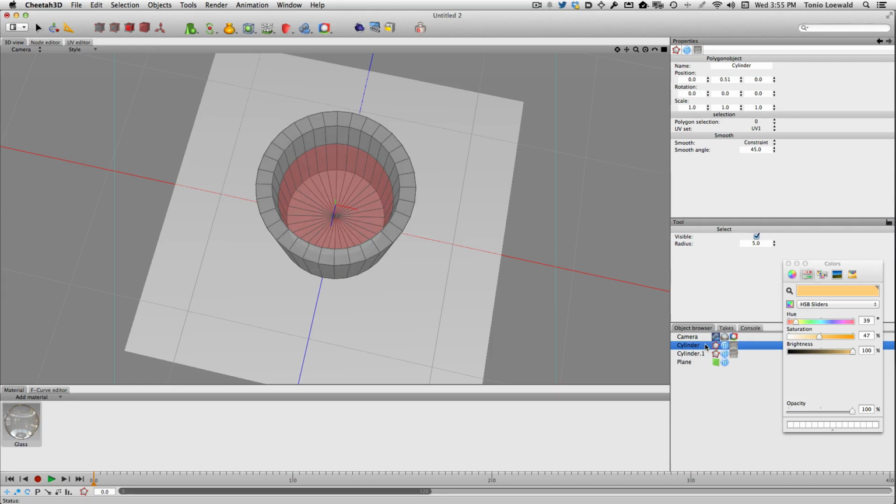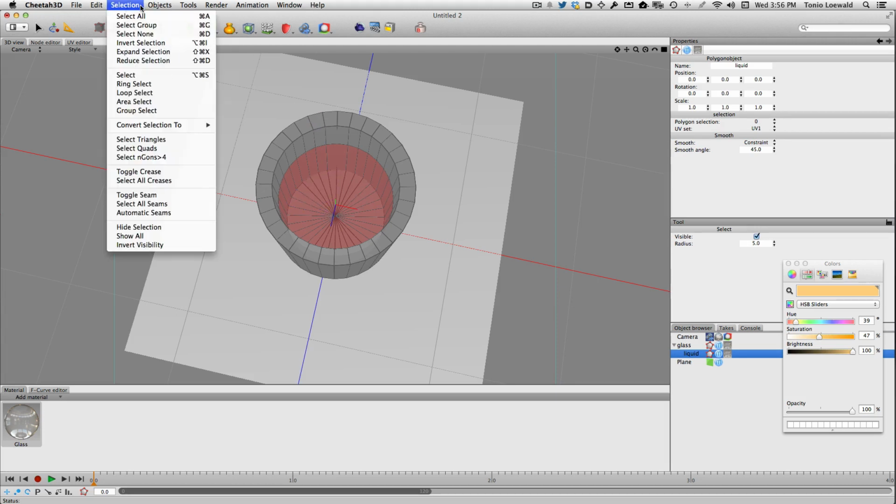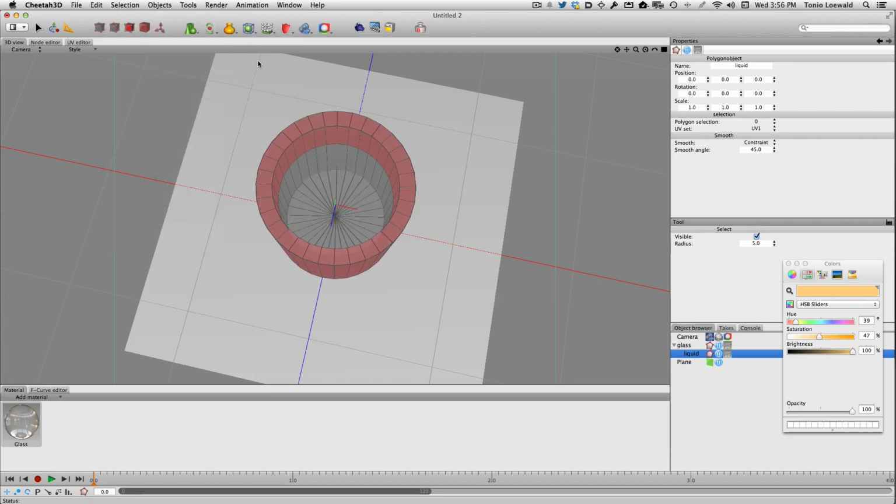So here's the first object. That's the glass. That's fine. I'll call it glass. And inside it, we've got liquid. We'll put it in the glass hierarchically as well, so it's really clear what's going on. So I've got this selection. I'm going to invert the selection and delete it. So now we've just got this bit here. Sometimes Cheetah 3D does that. Let me just shift click that and now delete.